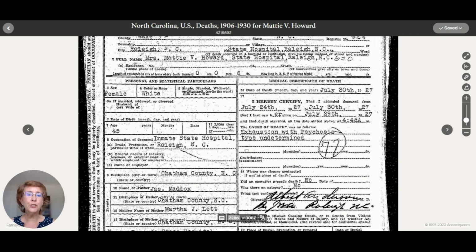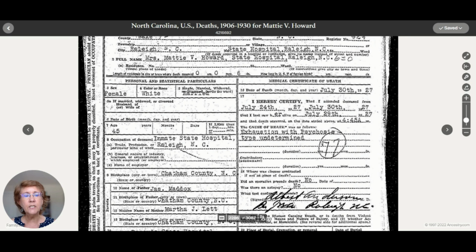Given the oral history, this would be something I would add to my research plan going forward, because I want to know, what does this really mean? And is there something else here that perhaps I need to pursue, such as oral history and those kinds of things? So I would actually put researching this particular diagnosis down as part of my research plan going forward.